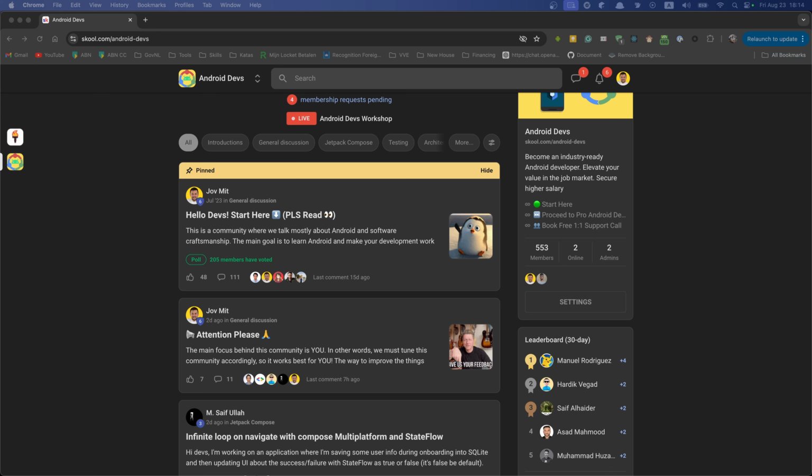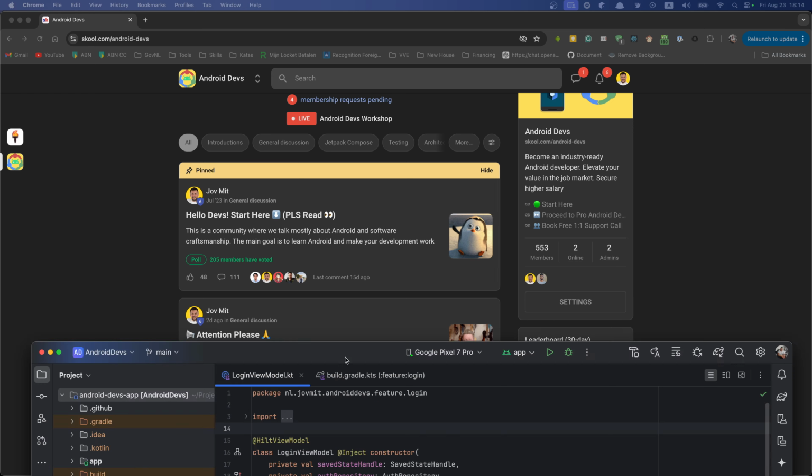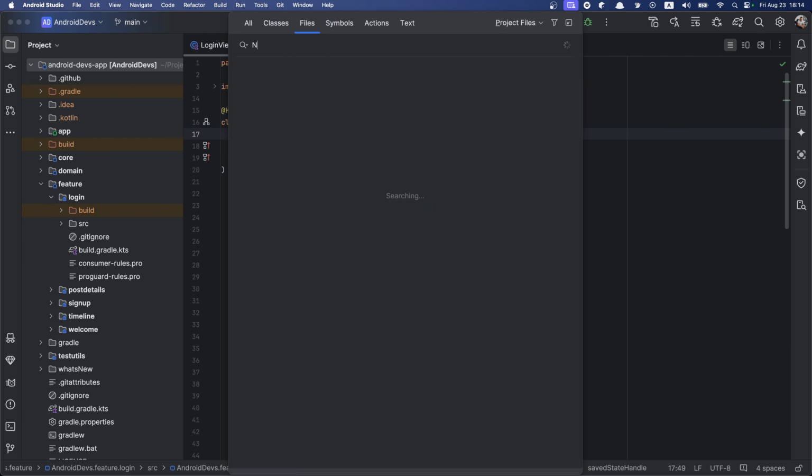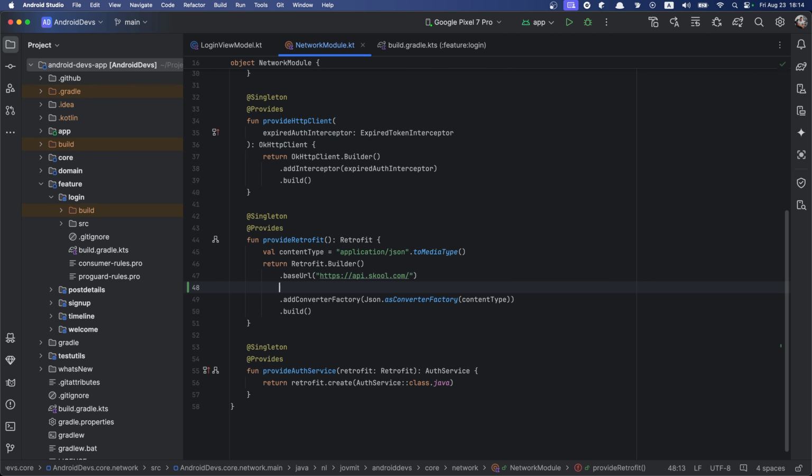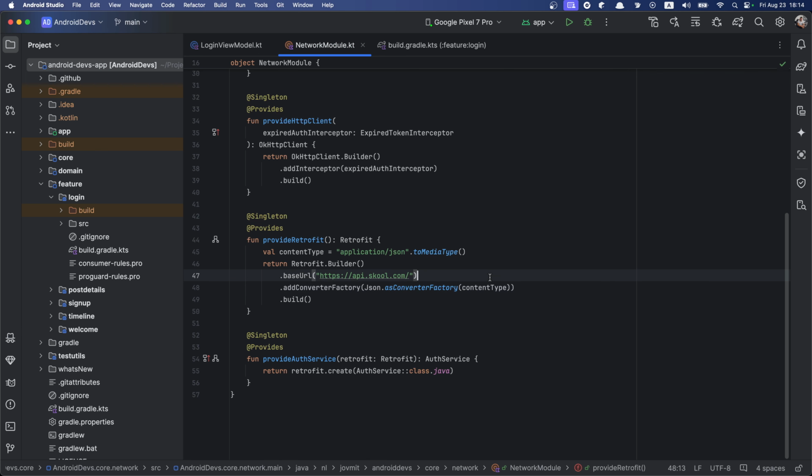Let me open the project so I can remember exactly what I'm talking about. Not this one, this one. So I think we have a network module. Yeah, converter factory. Here we can do add converter factory, and then specify a factory that will be converting. But it depends on the serialization library, I think. If you're using JSON, for example, it's one story. If you're using Kotlin X serialization, it's a different story. But again, you can still just put something that's going to convert scalars.